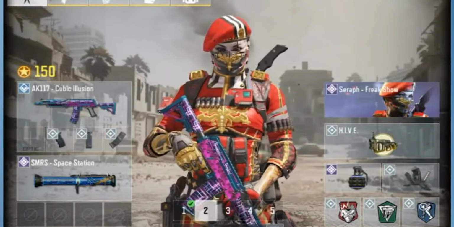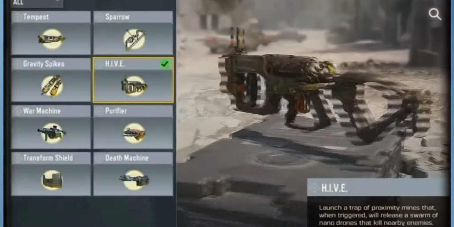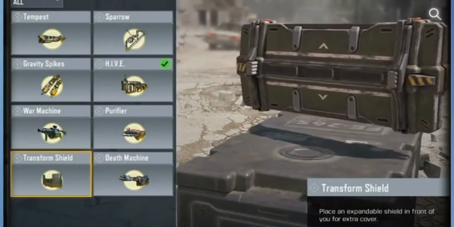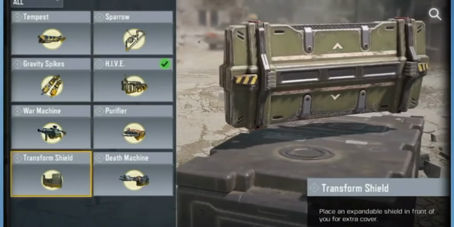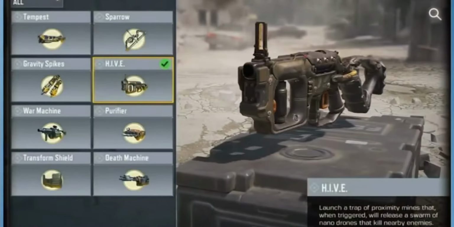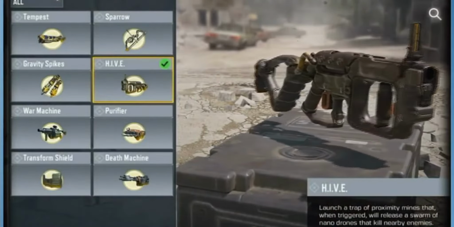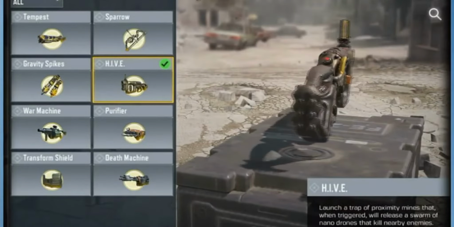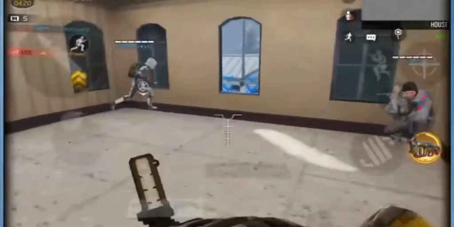So last season, I was using Defender Shield for domination. It's really, really good for capturing B or whatever. It really helps. But we have Hive now, and Hive is maybe more versatile, but the downside is it's very strong, but if you die, it all goes away, so it's kind of a waste. But when you use it, it can really shut down the map, especially in hardpoint.